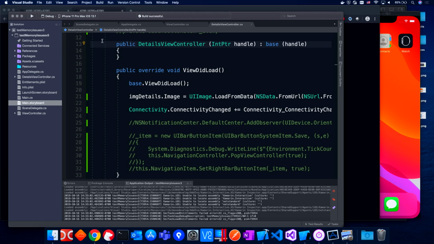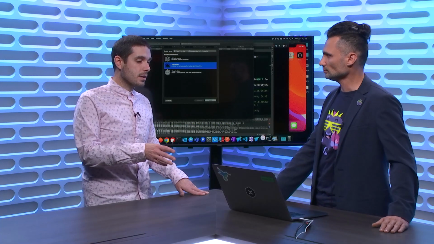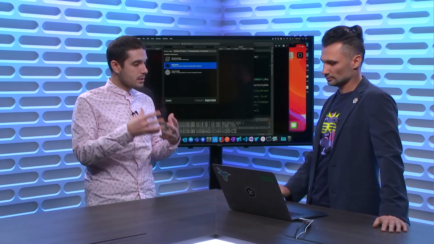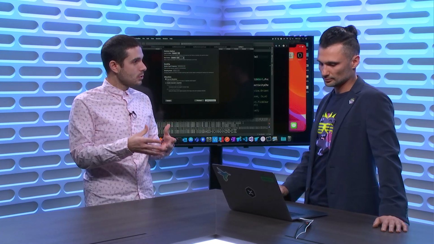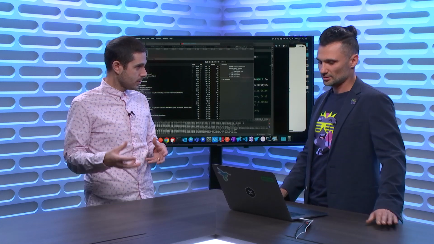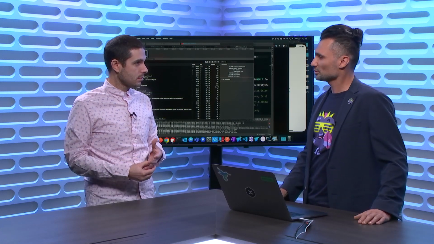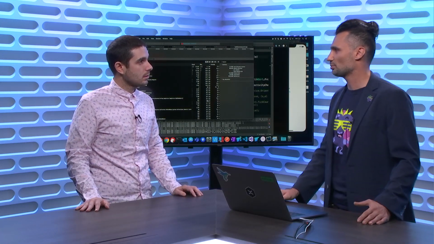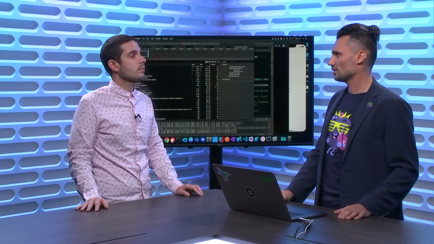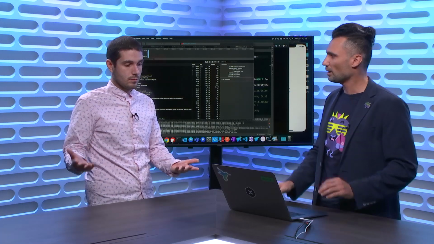Now, one thing while this is building and deploying is we're running on a simulator, which means it has the full horsepower of this. Is it okay that I'm profiling it on my laptop, or is it better to do it on a physical iPhone, for instance? That's a good question, because you can do different kinds of profiling. If you profile CPU, it's not a good idea to do it on a simulator because you don't have the full power of the device.